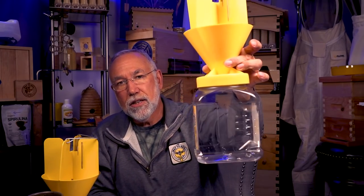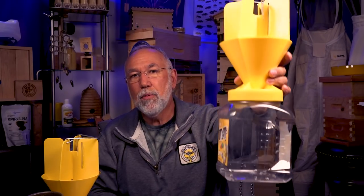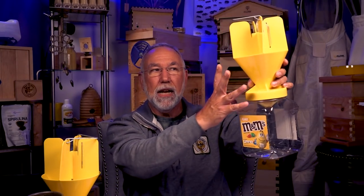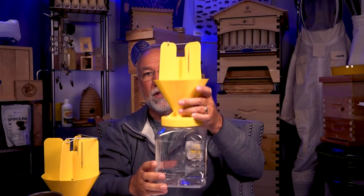And you hang these along the edges of your wood line downwind from any plants that you're hoping to protect. Because if you put it upwind of plants you're hoping to protect, what happens is the pheromone goes across the plants that you're going to protect. The little beetles put their little antenna up and they follow it and they land on the plants before they get to this. So this is downwind.